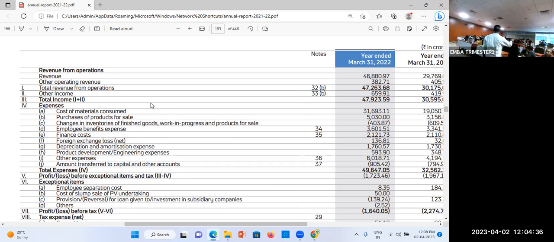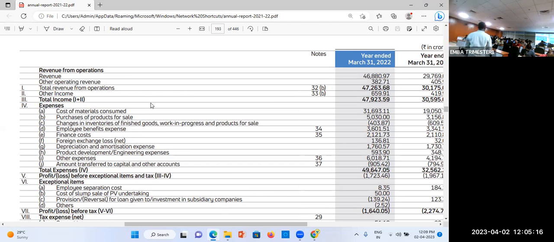We are not writing anything in the second year and first year columns. When you're originally making a statement, you can have only one year because you will have data for one year only in the question. Revenue from operation. Under that, point number A, revenue from sales. Point number B, other operating revenue. This is point number 1, revenue from operation.